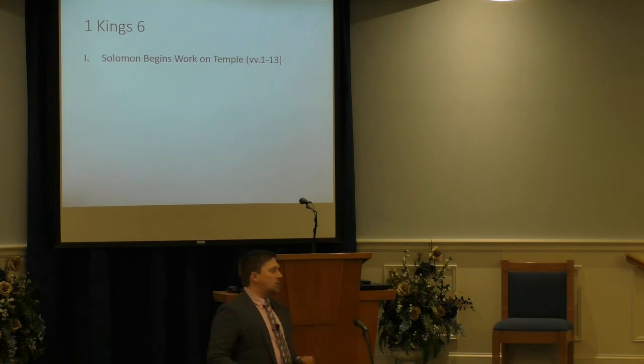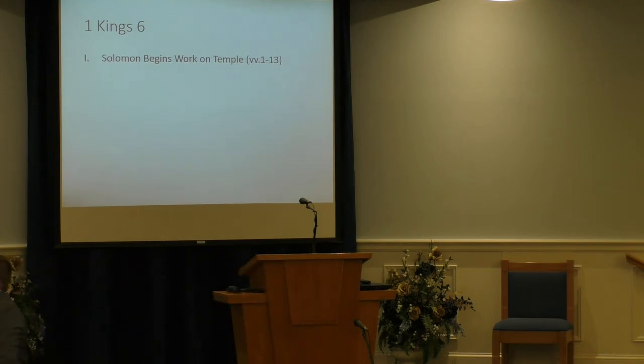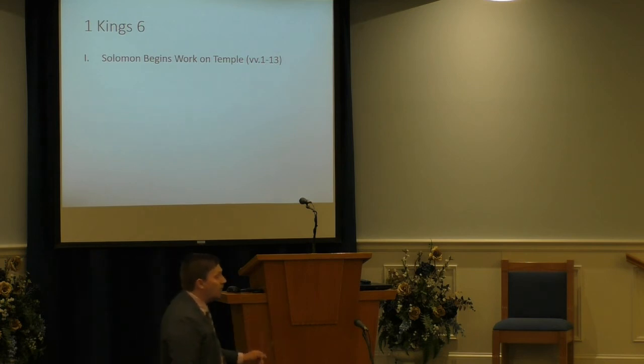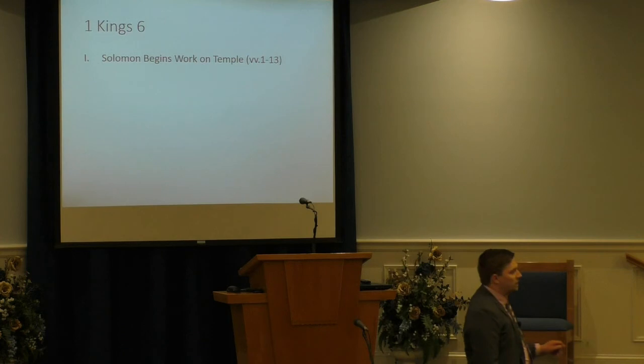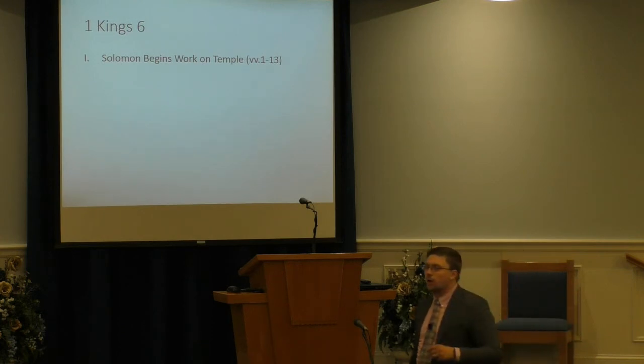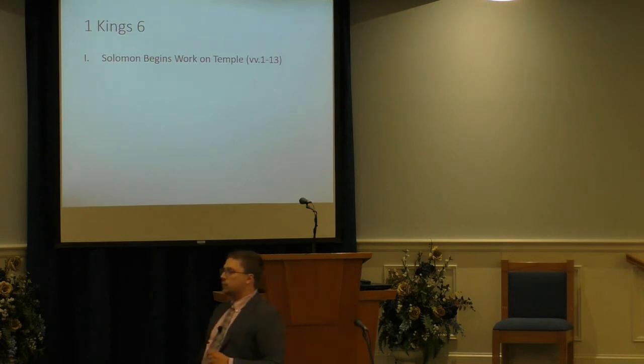So here it talks about some of the measurements of the temple. Chapter 3 of 2 Chronicles, which we'll go through very quickly here in a moment, talks a lot about that as well. Very similar stuff taking place there in 2 Chronicles. It's just not quite the amount of detail we're going to see here in 1 Kings chapter 6.